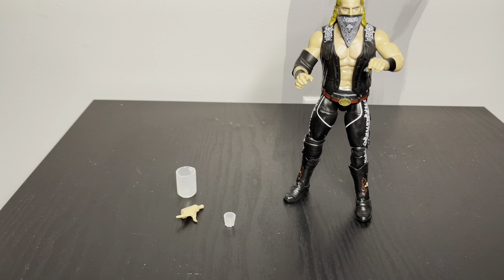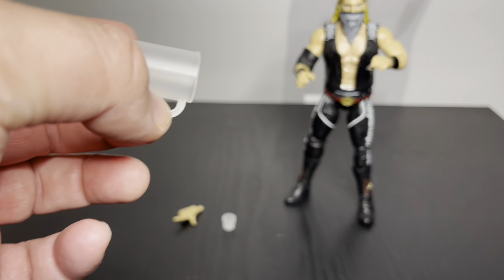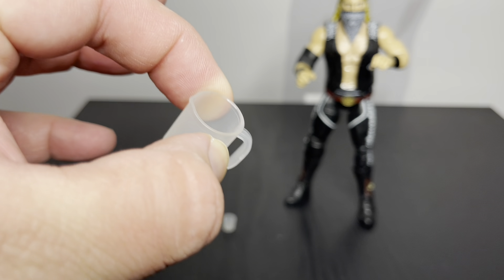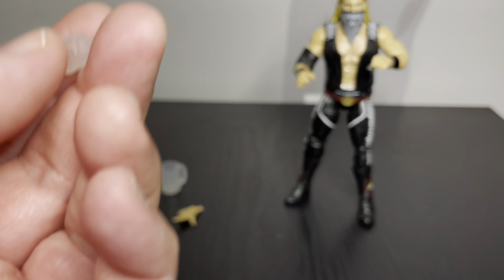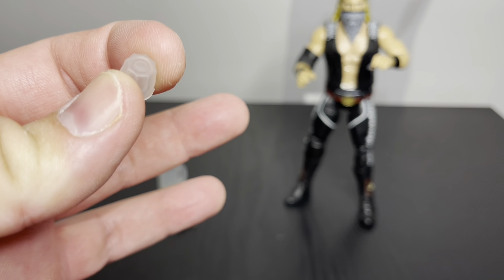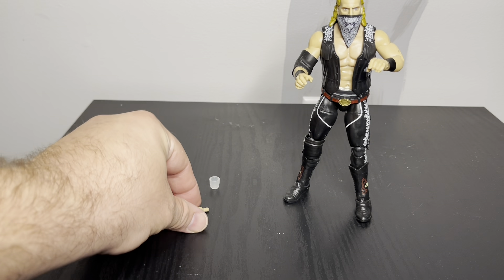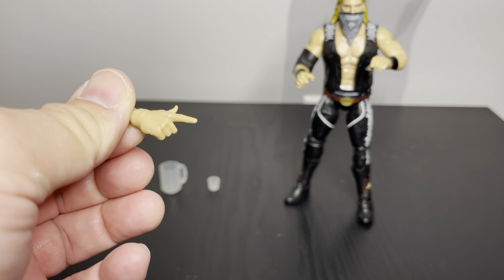So I got Hangman out of the package. As far as the accessories go, we got a frosty mug — it's kind of translucent looking, very solid, doesn't move much under pressure. Shot glass, which is kind of the same material — maybe an octagon kind of shape on the back, maybe eight sides. And then we got a trigger finger, like finger guns.